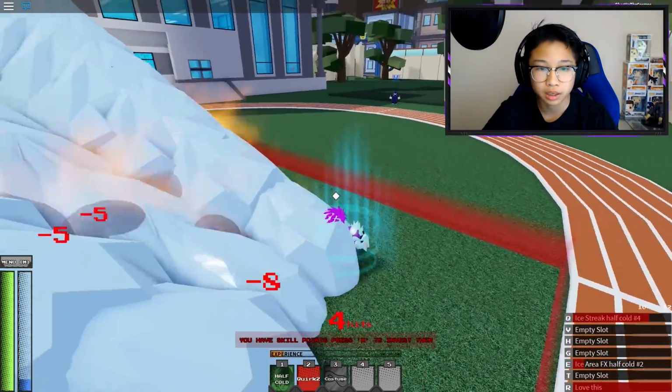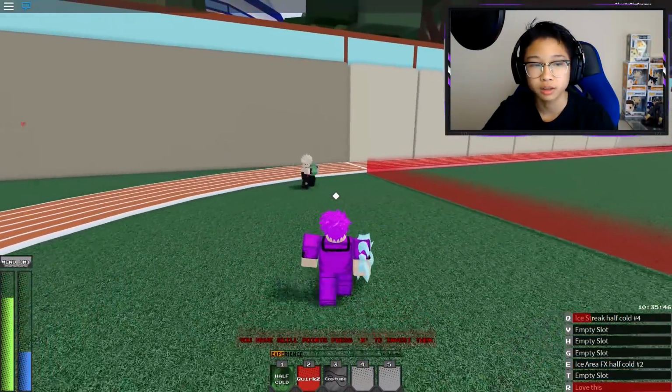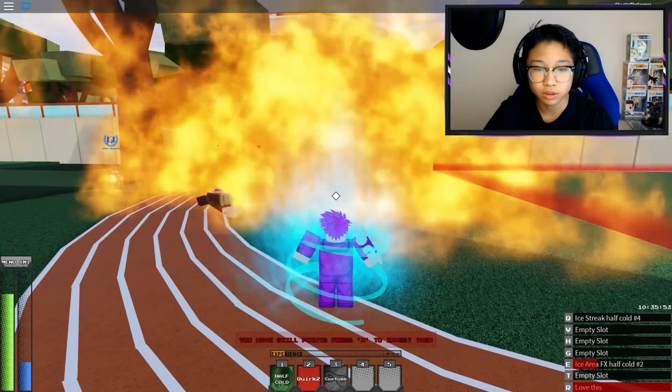So it's all depending on your luck. So it's not just like, oh, I killed Bakugo, I should have gotten it, nah. Or like, oh my god, this guy stole my kill. That's not a thing in this game. It just depends on how lucky you are, you know?